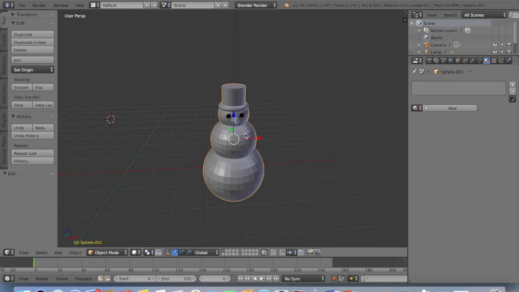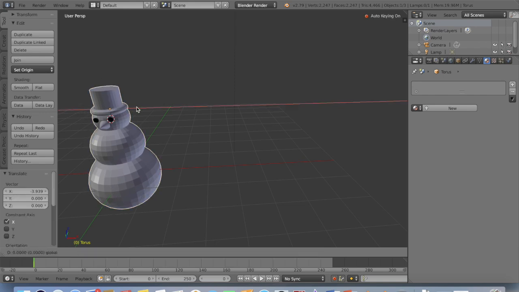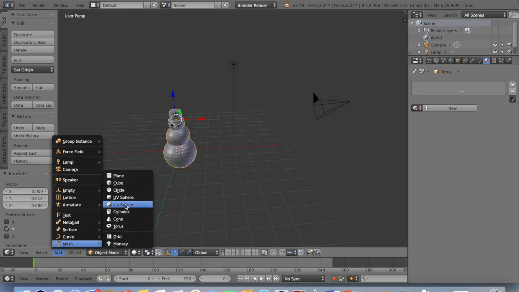Okay, now let's go ahead here and move the snowman here. Oh, I just realized we didn't select that. Shift select that and join it. Okay, so now let's put it back relatively in the center. You can see here on the bottom left there's like a negative stuff. So you want to try to make it 0. And now make everything 0. That will be in the origin. It might take some time, but it's worth it. Okay, that's close enough. Now let's go Shift C here and add a UV sphere.